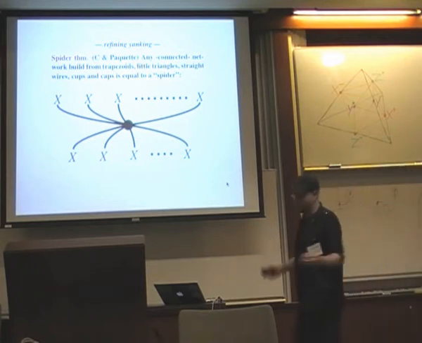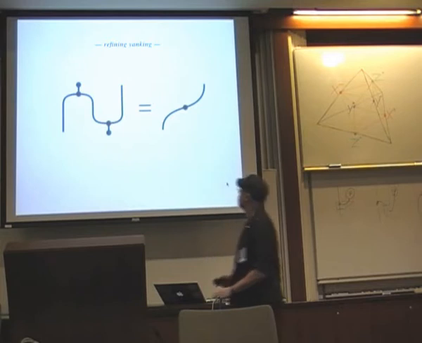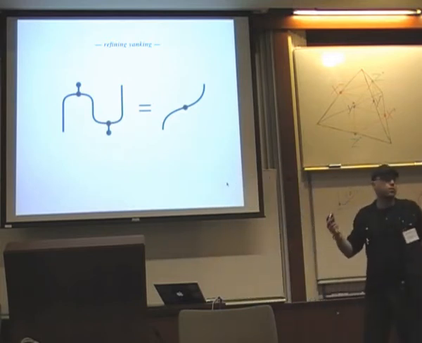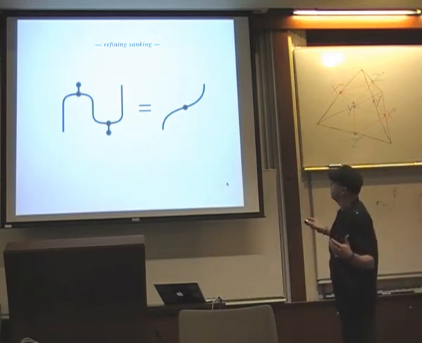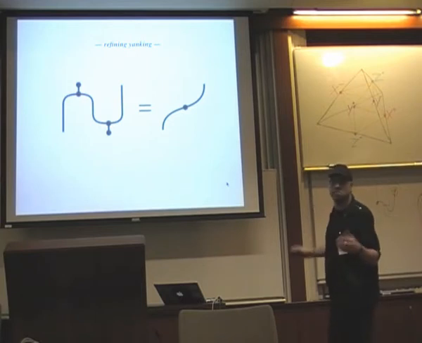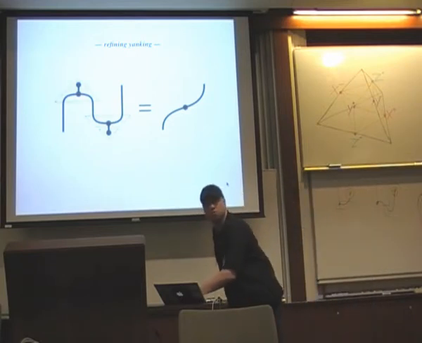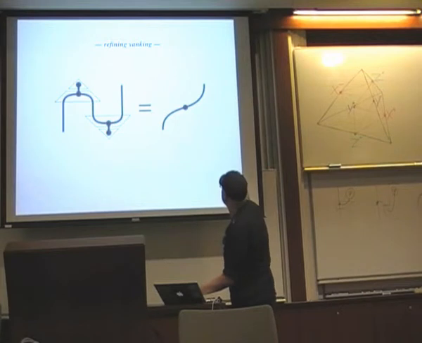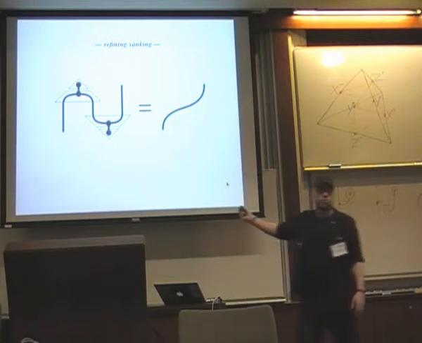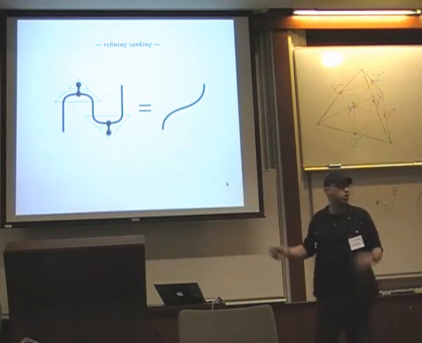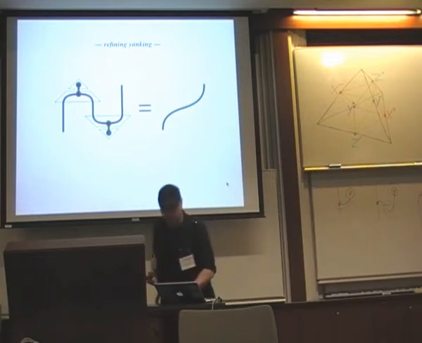So now we've got this, and it's easy to see that this spider principle refines yanking. Because this now is equal by the spider principle, and now I can just introduce my triangles again. Whenever I've got a dot on a line, I drop it, and here we've got our initial. So basically we really refine this yanking structure.